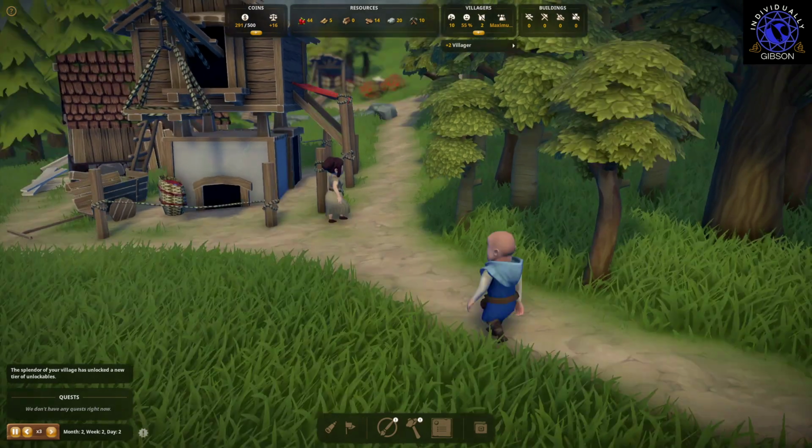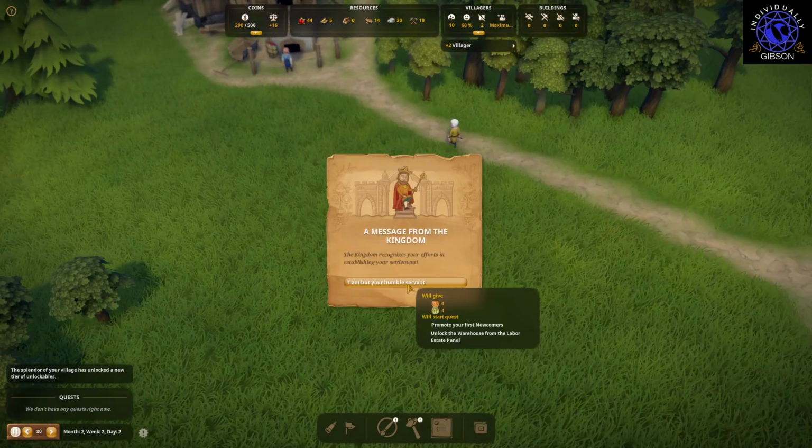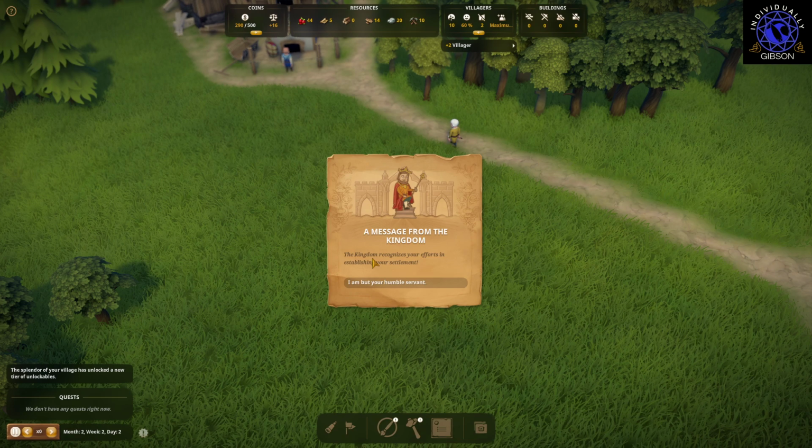And there we go, our 2 villagers have arrived. Ooh, okay, so this is exciting. So the kingdom recognises your efforts in establishing your settlement, and we are but a humble servant.